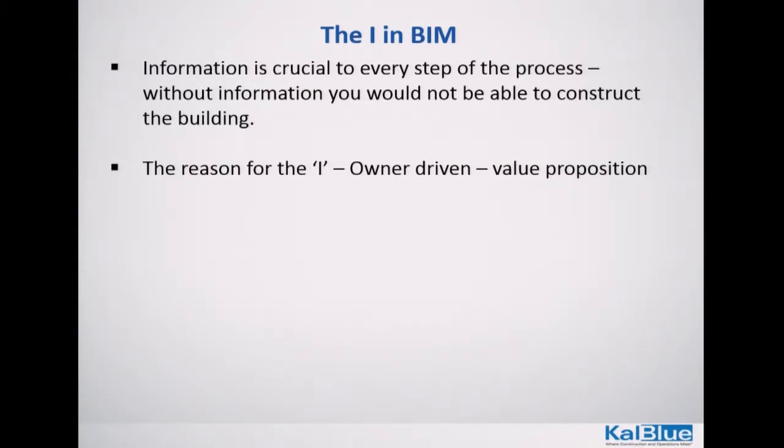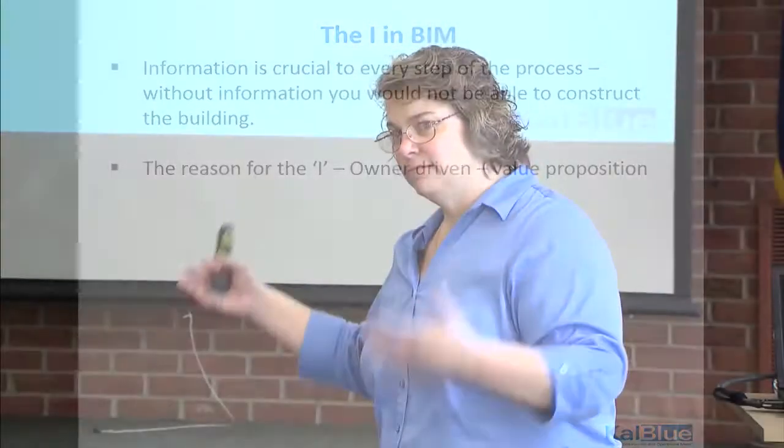Good or bad? I've been reading some interesting posts on whether that's good or bad, and a lot are starting to say it's bad because owners don't fully understand. And it's a possibility that they don't. Help them. What's wrong with helping them and getting them that understanding? If there's a process that you do and they don't understand, let them know the process. What is it about? Why? What is it that they want? What's their ultimate goal? Because that's what this is about, right? This is their building and what they want. Let's help them get it as easily as possible, and have them assist you in that process too.